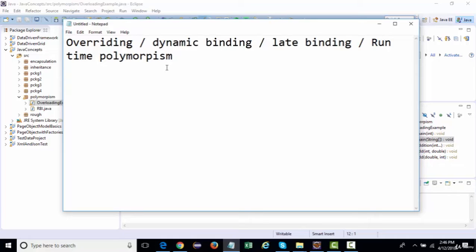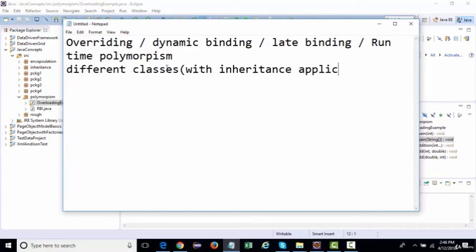In overriding, we have different classes where inheritance is applied. So I'm talking about classes where we have a child and parent relationship, where the inheritance is already applied, and where we have methods with the same signature.